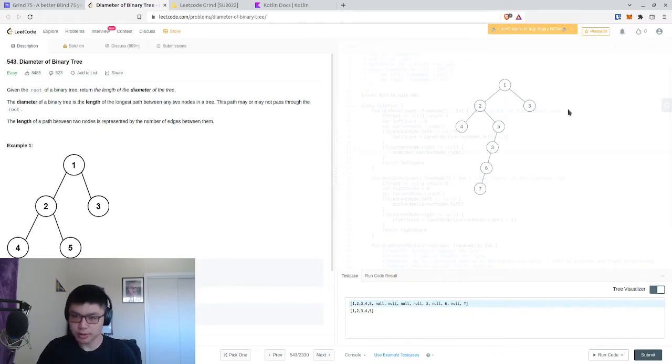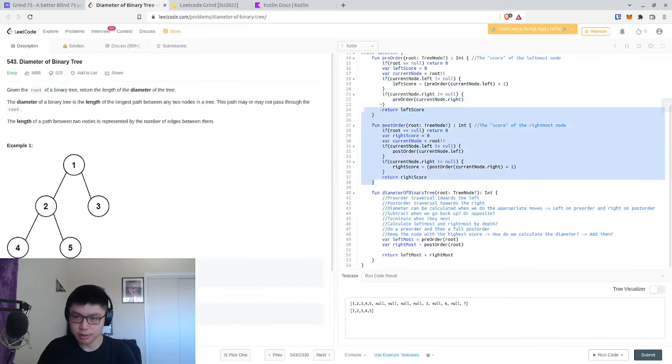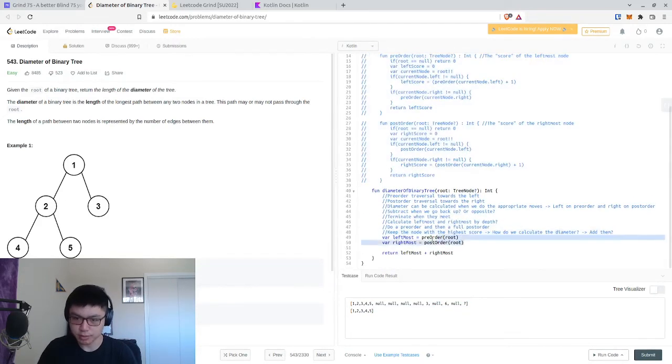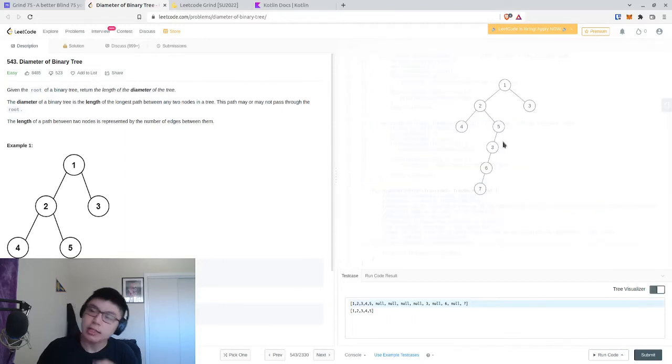I'm gonna give that recursive method a try and we'll see where we go from there. So I'm gonna comment these out for now. We might need them later. But from what I see, maybe we can do something like that where we call it on the left and the right and we add them.